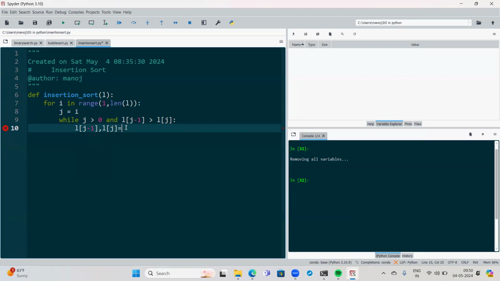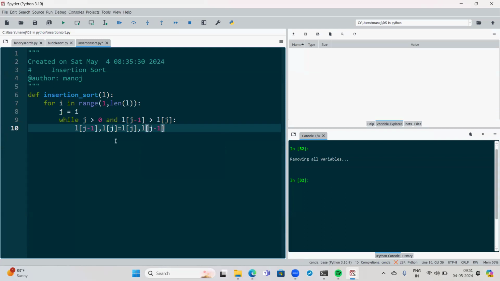That's why I will now say list of J, comma, list of J minus 1.